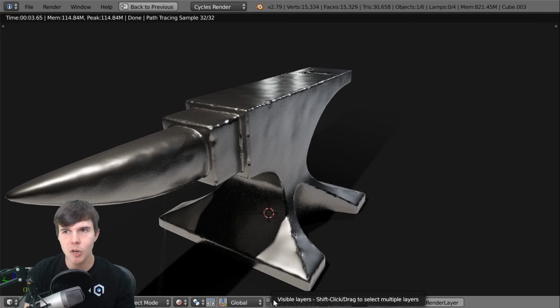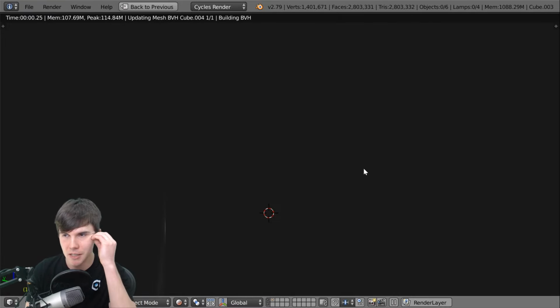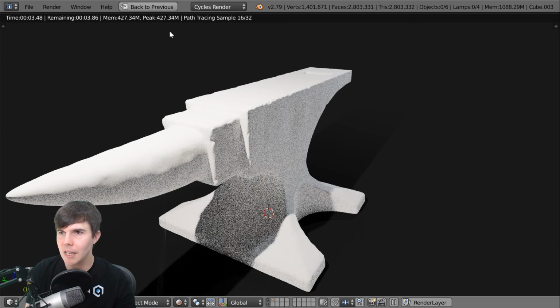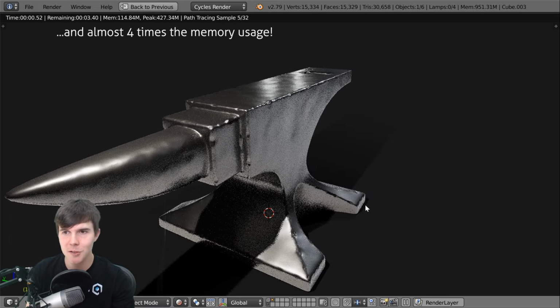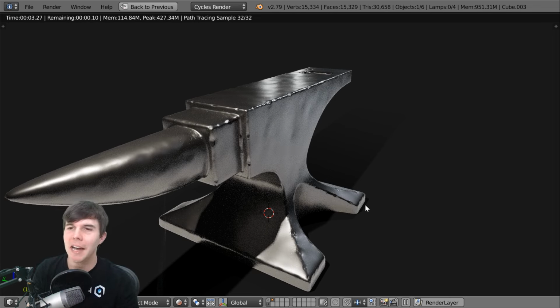Because this just would not be possible to render in 3 seconds or whatever. Let's actually try it with the high poly mesh and let's see how long that takes. It'll have a diffuse shader on it, I guess, but let's have a look. So you can see we went from the 3 second render to, whatever this is, 7 seconds. So it's over double the render time to actually use the high poly, although there's no difference between them. So that's why this is so important. That's why it's so cool.